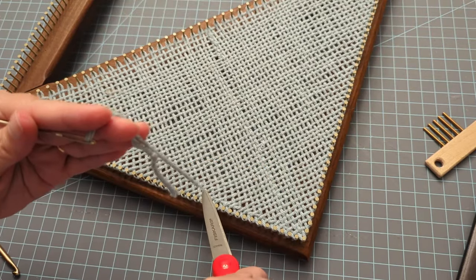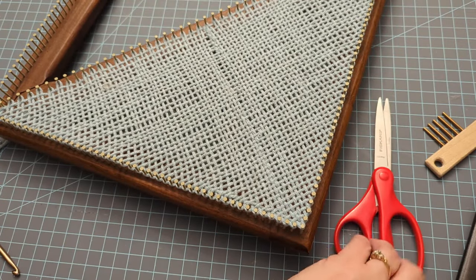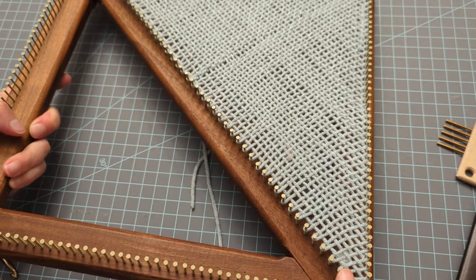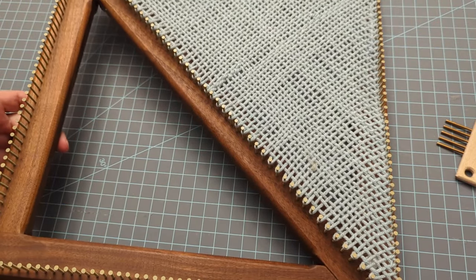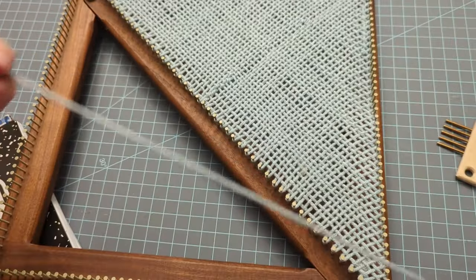All right, after you've woven that in and cut off that tail, you do have one other tail left from where you began your weaving. This extra strand I like to leave long in the beginning, the length of my hypotenuse, and I will weave this back in all the way along the top.